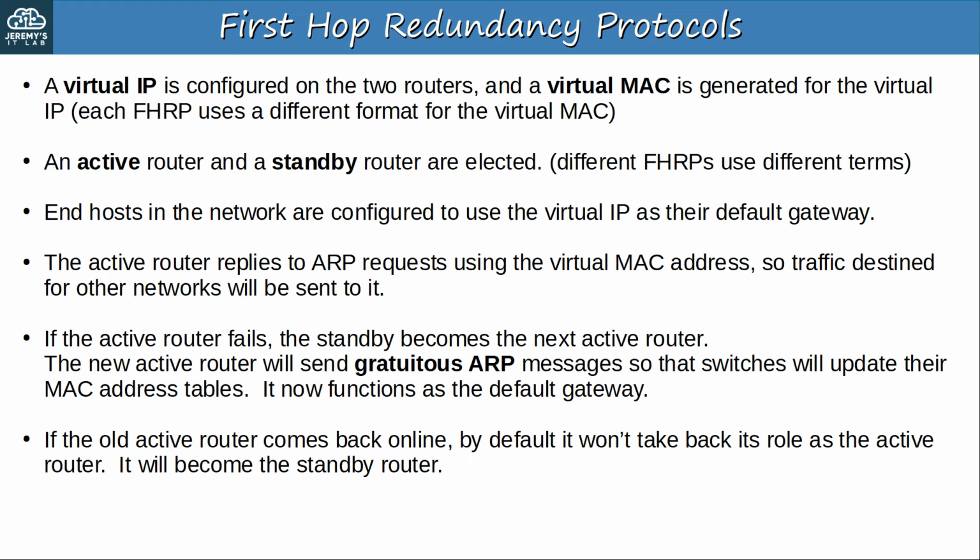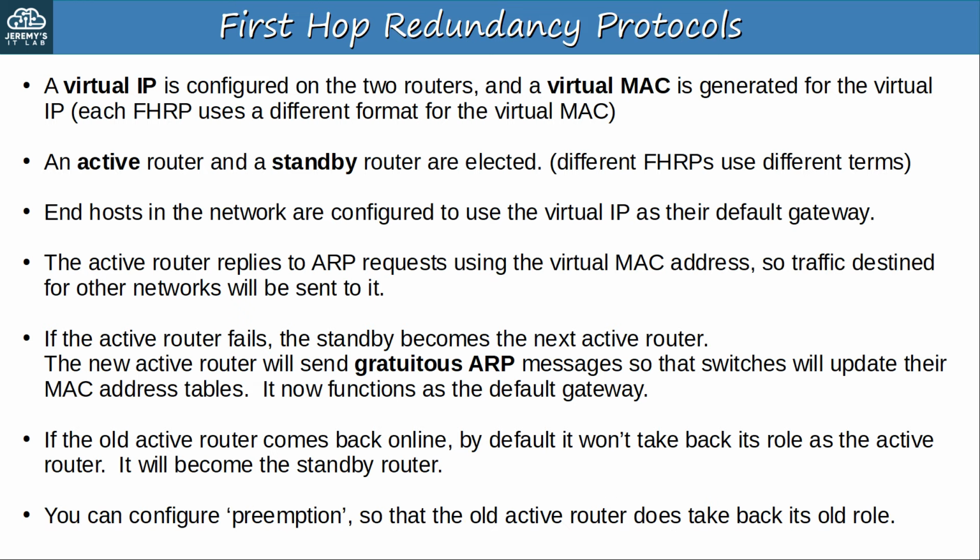It now functions as the default gateway for the network. If the old active router comes back online, by default it won't take back its role as the active router. It will become the standby router. This is like the DR and BDR in OSPF. They don't give up the roles automatically, even if another router is configured with a higher priority. But in FHRPs, you can configure preemption, so that the old active router does take back its old role if it comes back online. Okay, sorry for the wall of text.